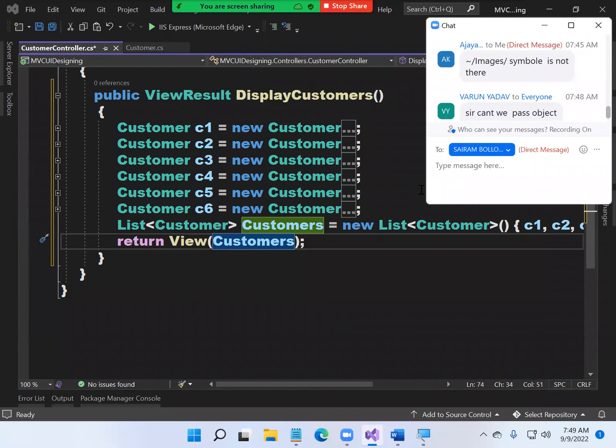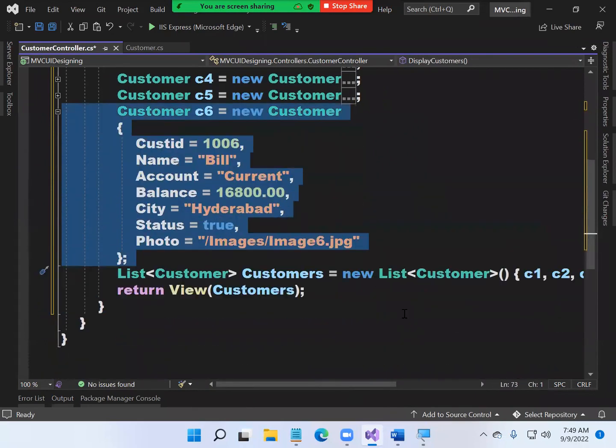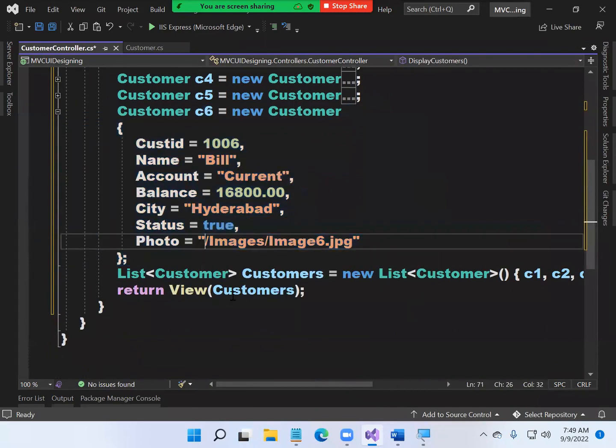I don't understand it. Tilde slash images slash symbol is not available. What symbol is not available? There's not any symbol here. Tilde operator. Oh, tilde operator is missing. Okay, thank you.